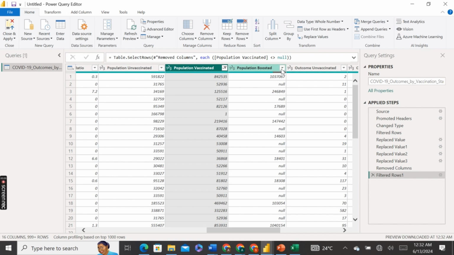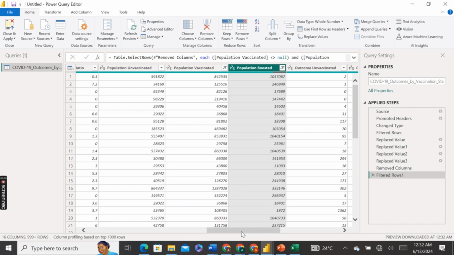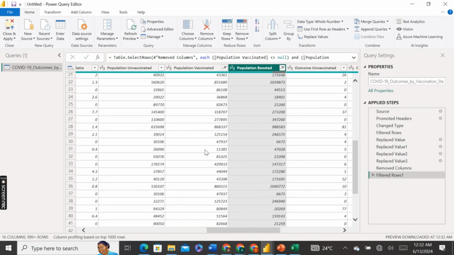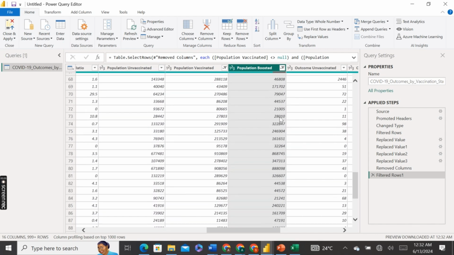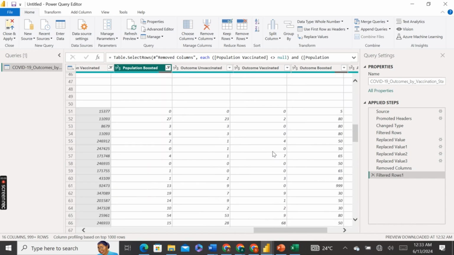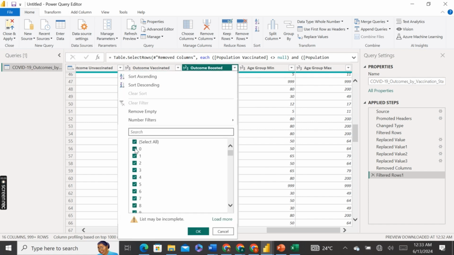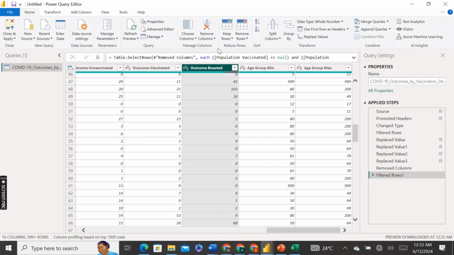And then I'll do the same thing for my boosted, just to make sure that I don't have any issues. I really need these values, and having 0 there doesn't really fit because there's no 0, so it will affect my result. By doing that, all the other ones got fixed except outcome boosted. For that, since I have 0, I might as well replace the nulls with 0.